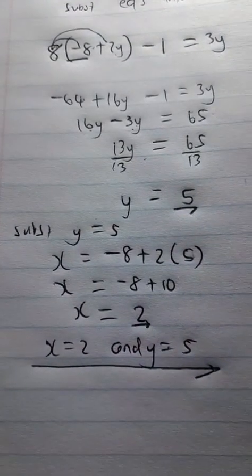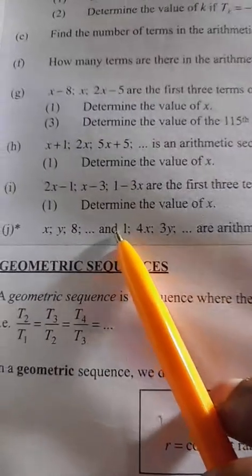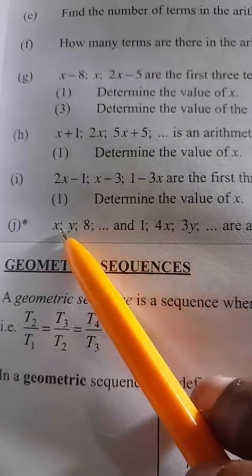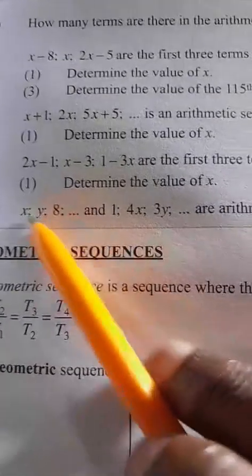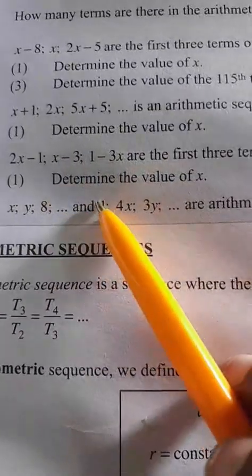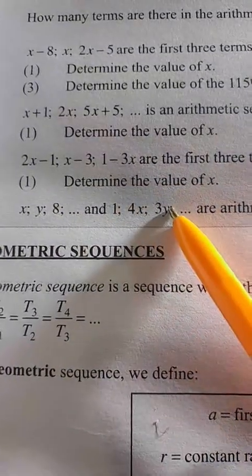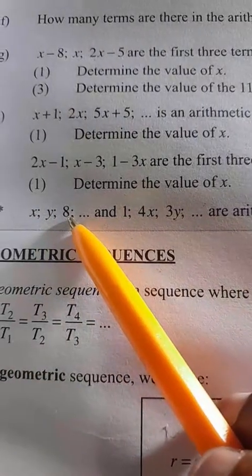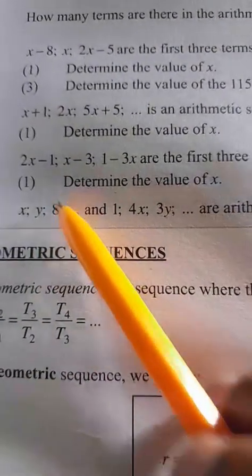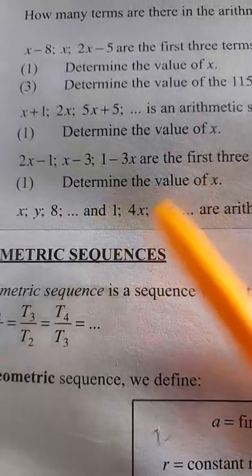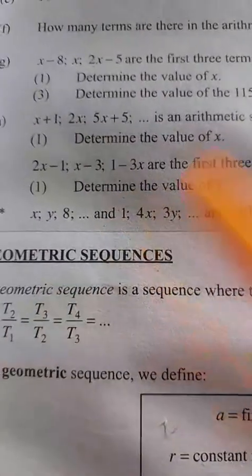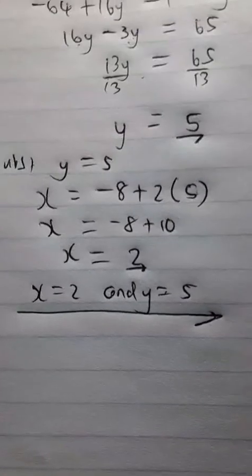Looked like a difficult feat, but not really. And the clue here, guys, is hidden in the fact that you have two arithmetic sequences, x, y, and 8, and then they even say 1 for x and 3y. So you find the first differences, you equate them, you form an equation from this one. You have two linear equations formed, and then you solve them simultaneously.